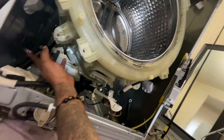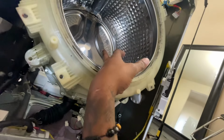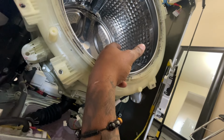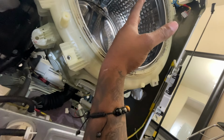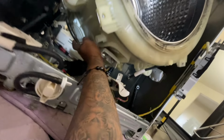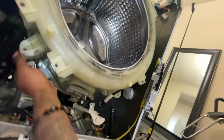Shocks are probably like $15 each, $60 right there. The spider bracket, $150 to $250, and I might need the rear thing because of the bearings, and then I need a seal, then I need screws, so that's going to be like a good $400 automatically right there, guys. So it's not looking too good on my end.